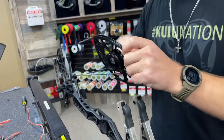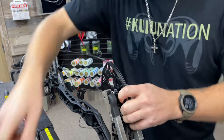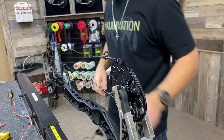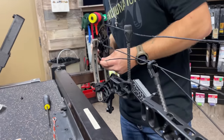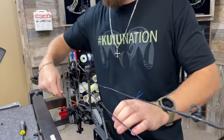And from here, we just remove our yoke. And then I'm gonna go ahead and put this back on there right now, just so it's not flopping all over the place. There we go. And always pay attention to which one's crossing through the roller guard. I generally do one at a time just to save myself some time, because you get this thing completely pulled apart and then you're wondering where things go.